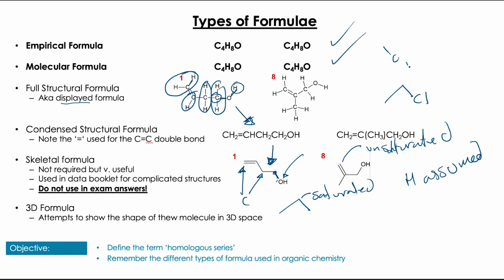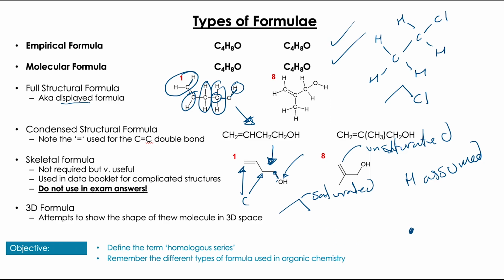Here we have chloroethane. If we draw chloroethane, there's the skeletal formula, and then above I'll draw the full structural formula. You can see the difference and the time savings you can get here. Usually this is used to draw big molecules to save a lot of time, and you'll actually find in your data booklet examples where this is used for things like heme structures, because those are massive molecules.